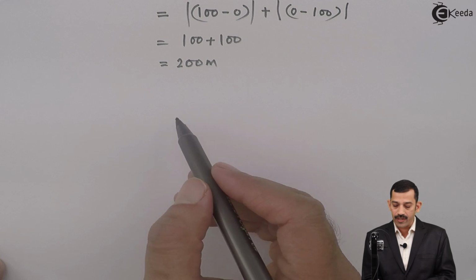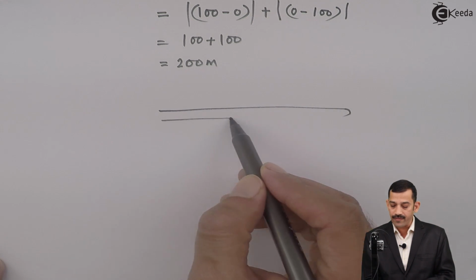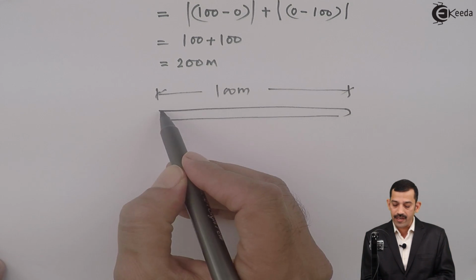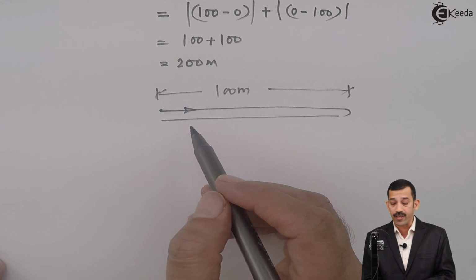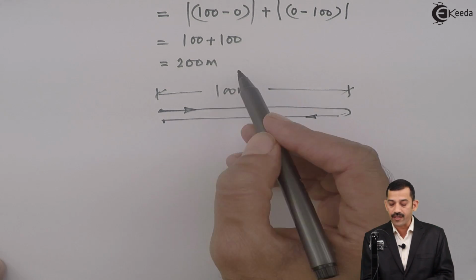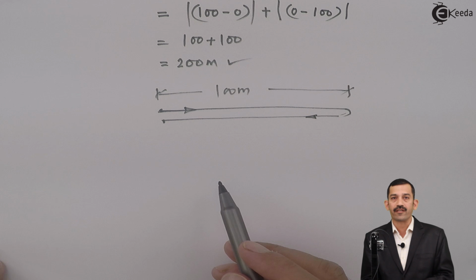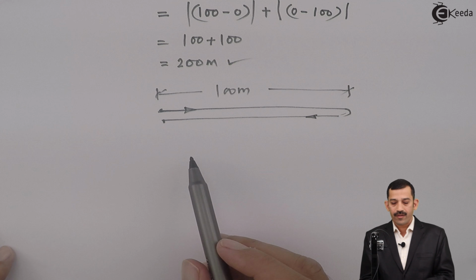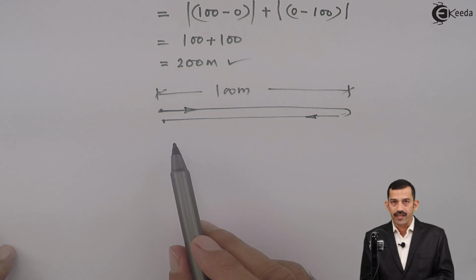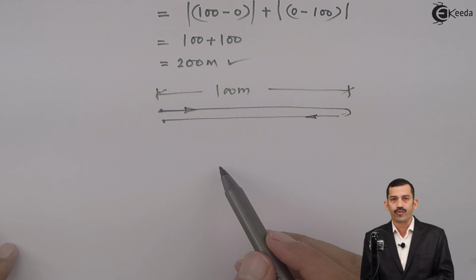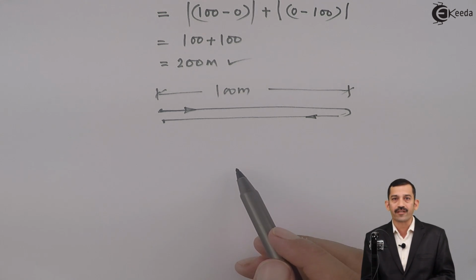Now if we represent it graphically as we have done, this one is 100 meters. Easily you will understand: the particle starts from this location, moves in the rightward direction 100 meters, then moves in the leftward direction again 100. 100 plus 100, final answer is 200 meters, the distance travelled when the particle passes through the origin. This one is rectilinear motion, straight line motion, and at different time instants we calculated position, then velocity, displacement and distance travelled. Thank you.